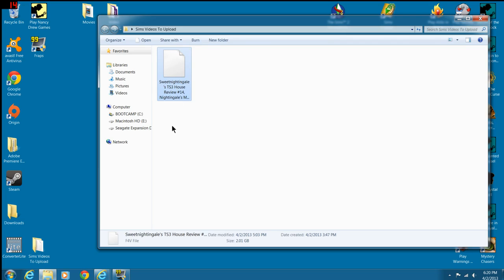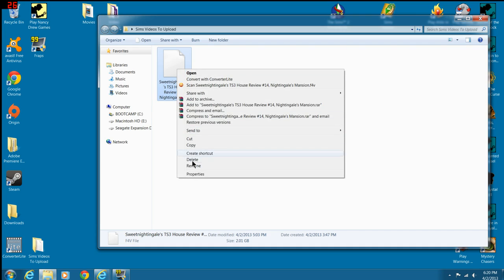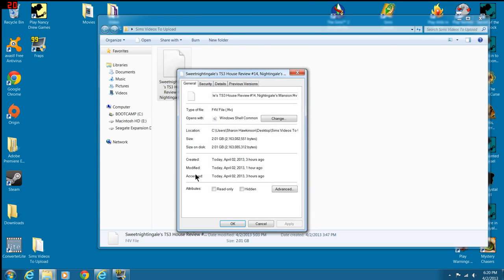I may have to get the properties and just show this to you guys, because normally it has where it shows what it is. Okay, let's go ahead and go with the properties, because then we can look at the size of it. So this is an actual F4V file. Now the size of it, as you can see, is still a pretty large file.